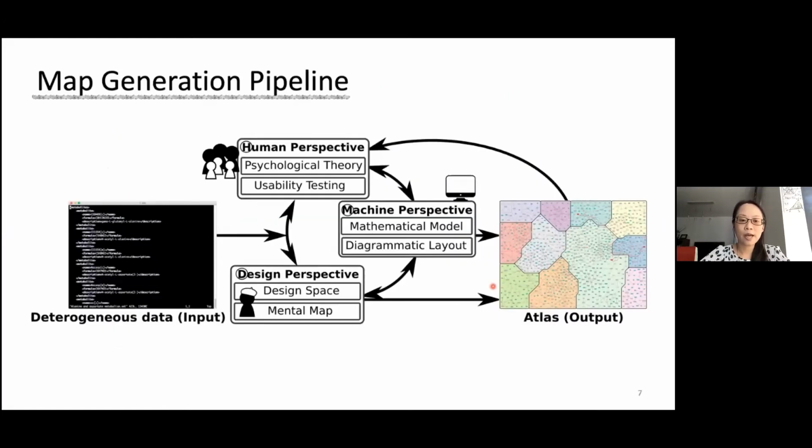However, creating such a diagram is not a very intuitive process because all the designers have different design preferences, and also the target group have their own expectations. And it doesn't mean that even a machine accepting all those criteria will generate a good or visually plausible result. So usually this is a bi-directional process where we start from the human perspective and then pass to the design perspective, and the machine tries to solve the question, and then you are doing the bi-iterative loop in order to find out what is the best outcome out of it.